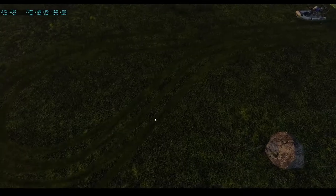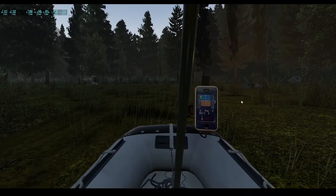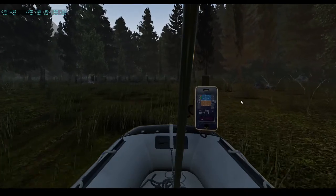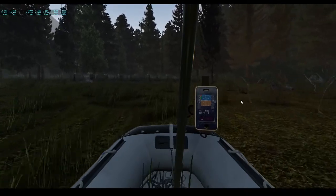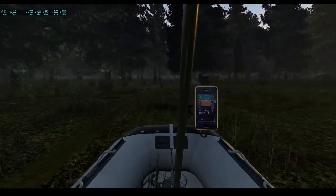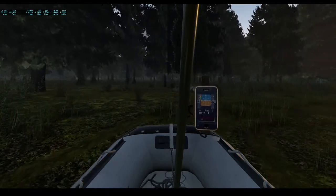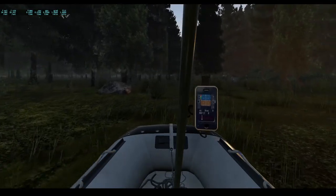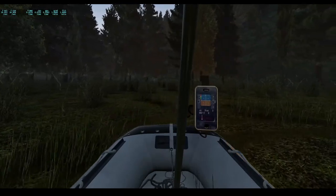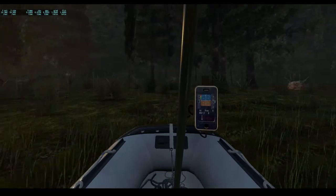As you can see, other people have done this with their airplanes already. You can kind of see the tracks that they've made. And let's see if we can take off as well, not just land, because landing's oftentimes the easier bit. Just going to kind of turn the airplane around here, following the tire tracks of our predecessors.